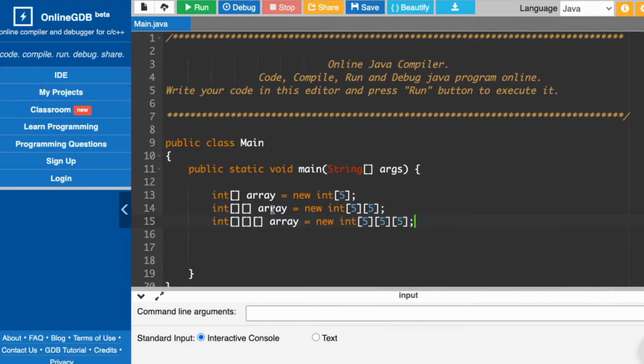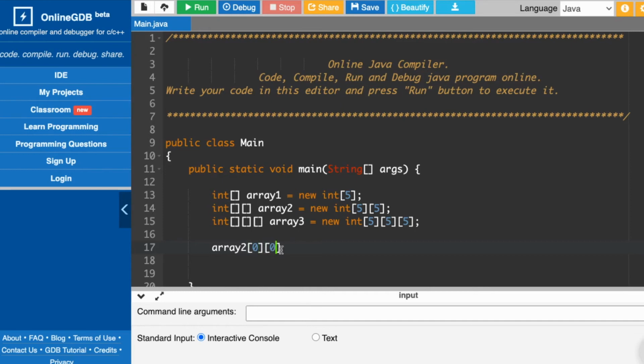Okay, so let's say that's array 1, 2, 3, right? And let's say you want to print out, let's say array 2, right, of 0, 0.